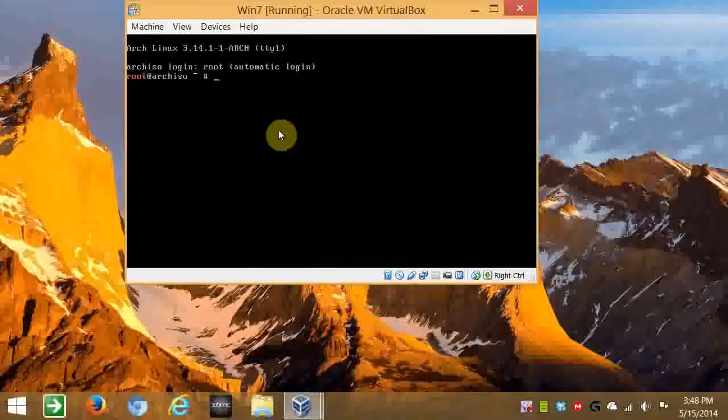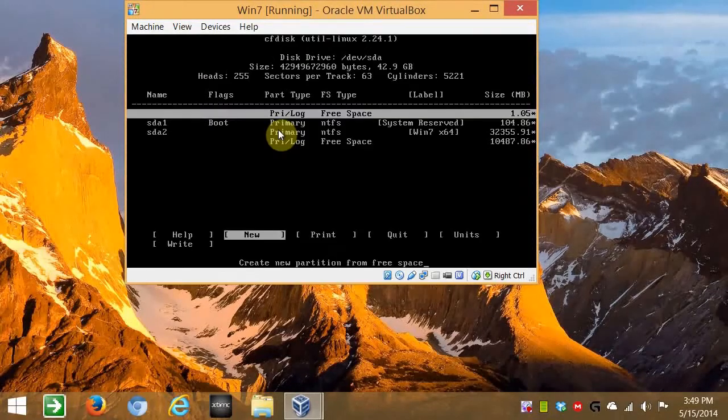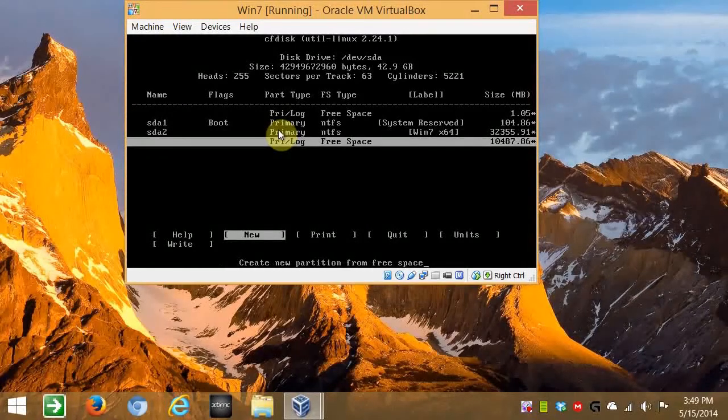Okay, so here we are at the Arch Linux screen, and we're logged in automatically as root. It's a random password, I believe. So the first thing you do is we can do cfdisk. Now you can just type that in without having to specify a device like sdc or something, but it has to be the root device, the main hard drive. It can't be sdc1 or sda2 or 3. In this case, we can just type cfdisk and press enter. You can see here, NTFS is the boot, which is the Windows reserved. Windows 7 is sda2, and then there's our free space we made, which is approximately 10 gigabytes.